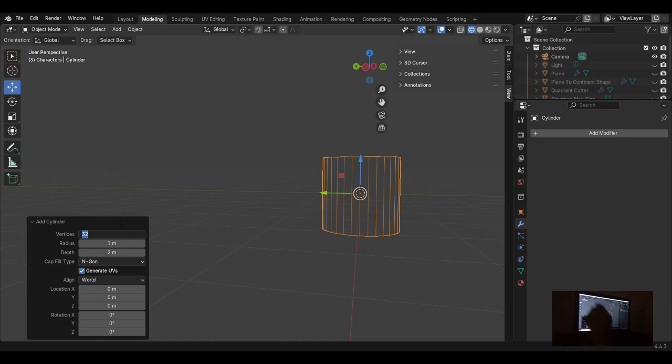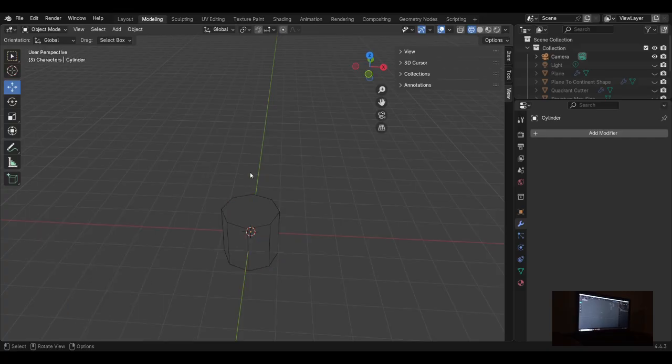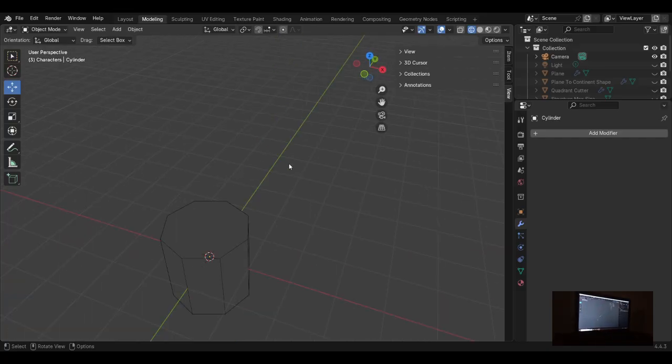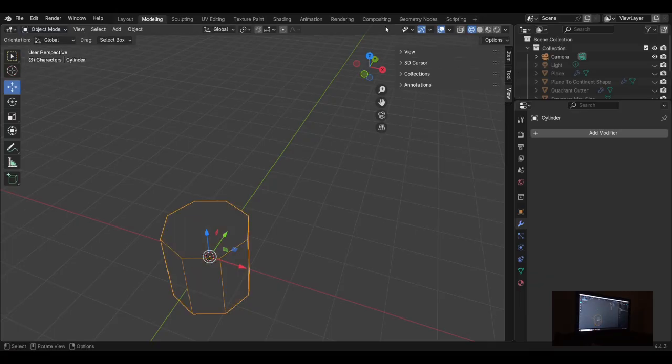Radius, vertices, I think 8. Yeah, 8. That's it. So I want to change the sides into smooth, as simple as that.